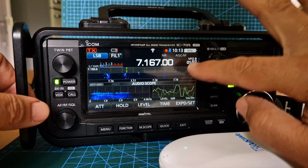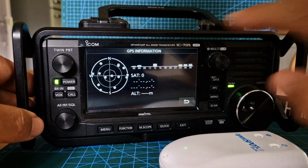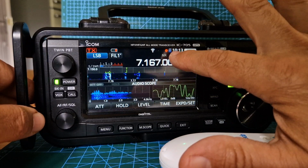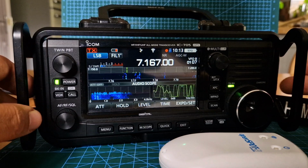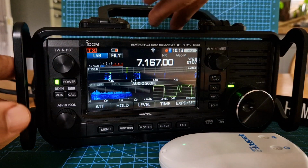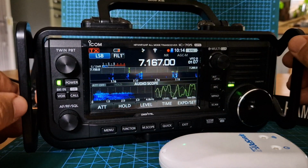Memories, VFO, memory, just tap here. GPS, look, when it gets a lock, you just tap it at the top. You've got a nice GPS lock. It's recording at the moment. SD card ability, Wi-Fi for terminal mode via a micro USB. You can charge this with a micro USB, and there's a battery in the back of this, which is the same as the 51. Works great.